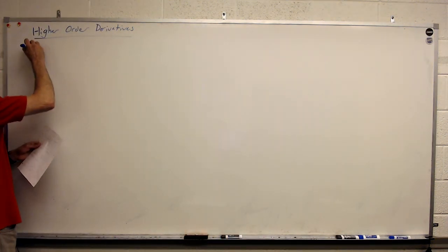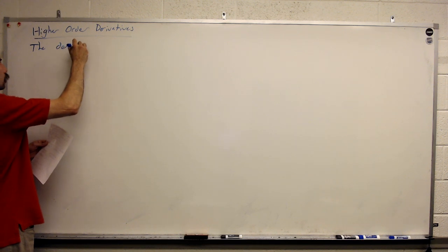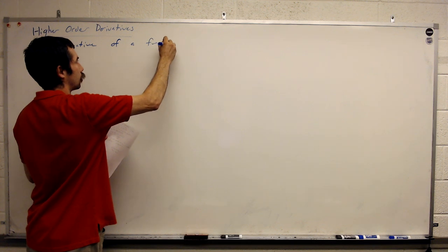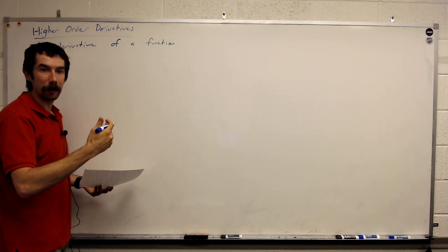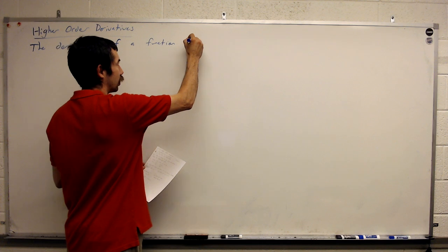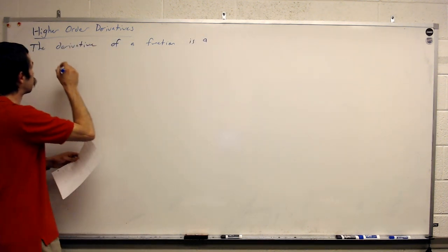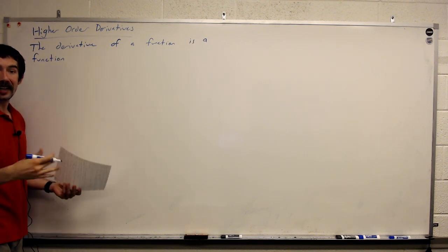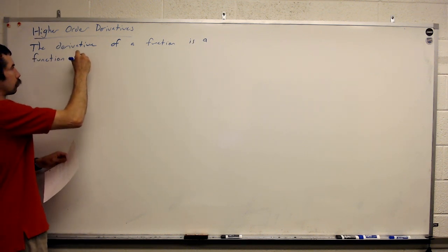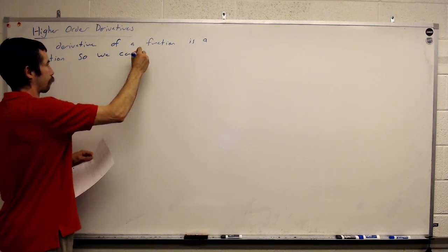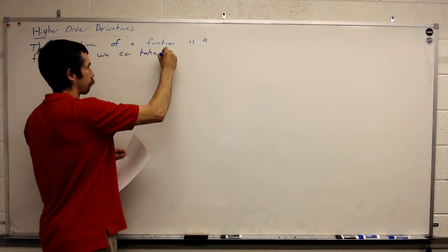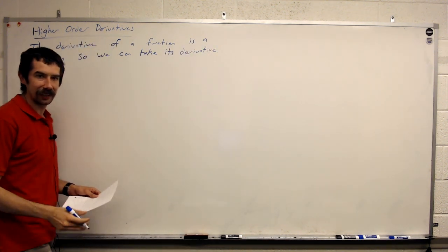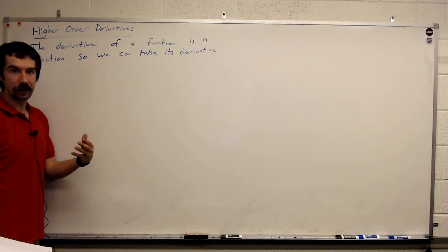Happy learning! Today we're going to talk about higher order derivatives. So the derivative of a function, right, if you found f prime of x, what you get is a function. So we could take its derivative. And so that's what we're going to be doing today. We're going to be taking derivatives of derivatives.